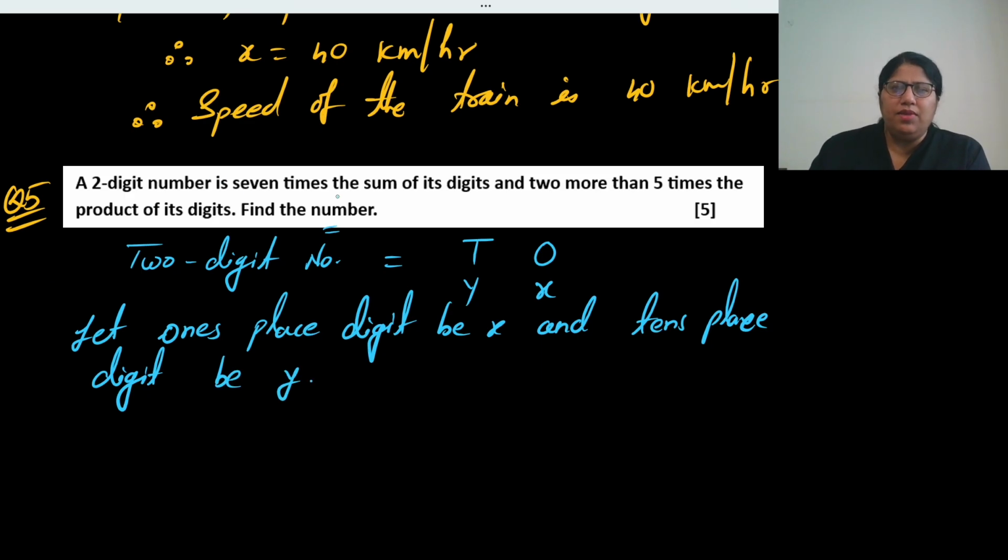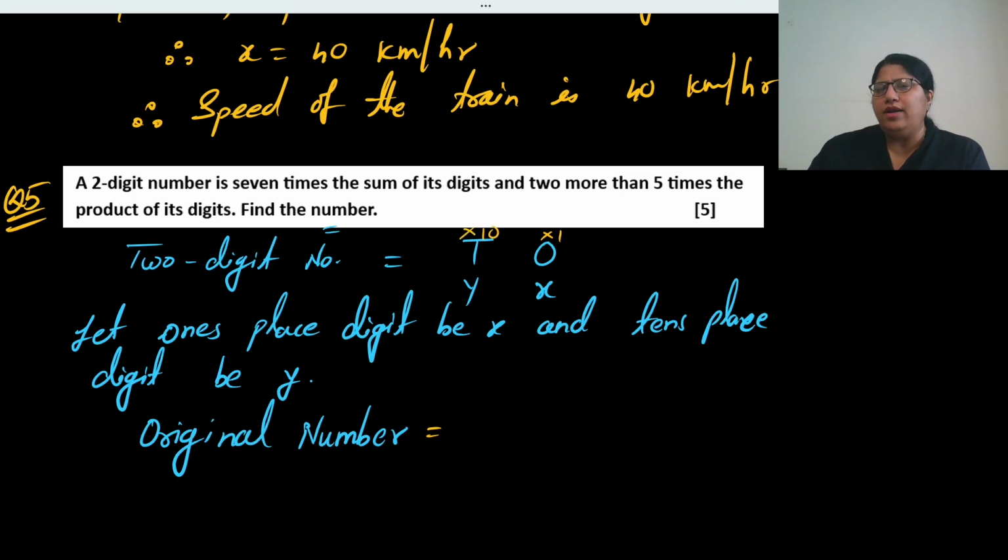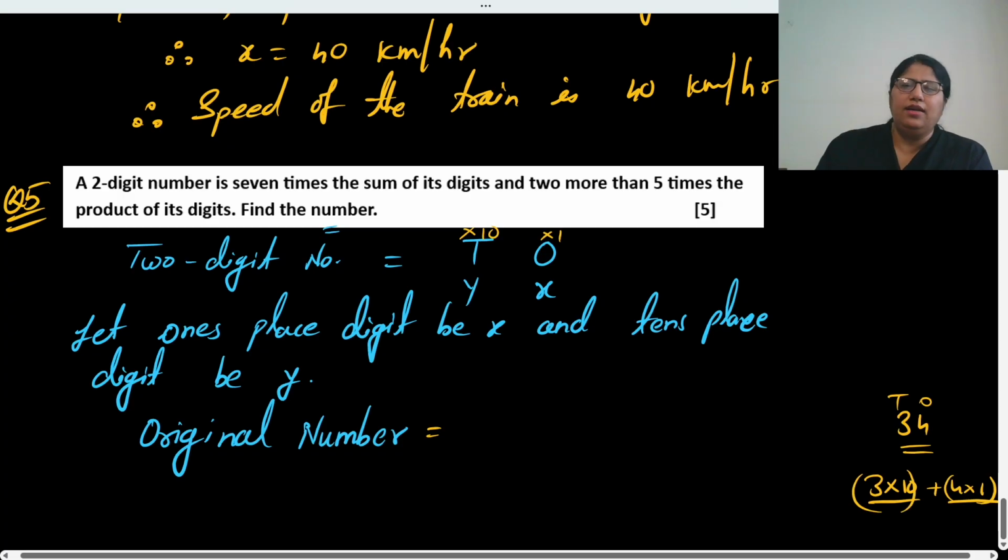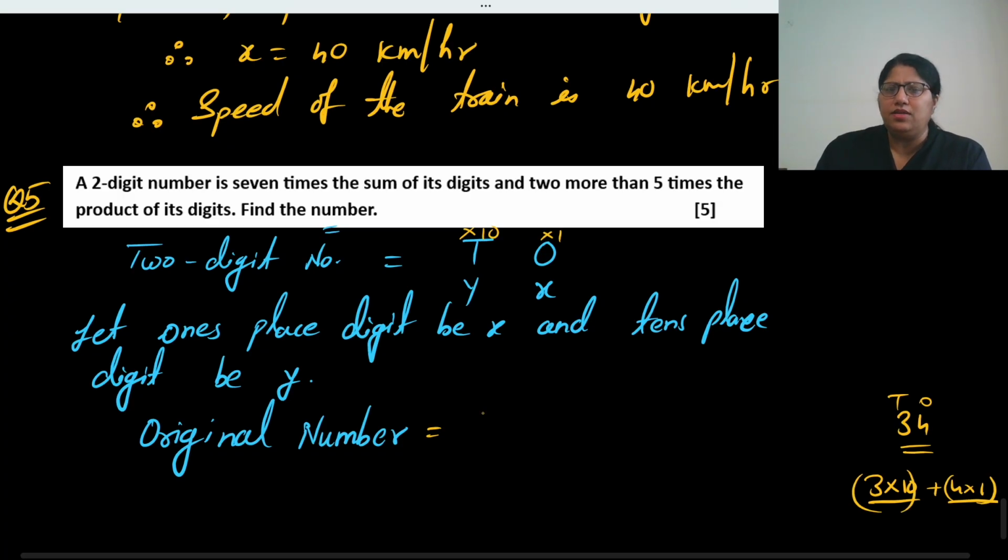Now a two-digit number is 7 times. So how do you form the number here? How do you frame the number? You know that you follow place value to find out the number, because they both are in the form of variables. You know that the ones place digit will always get multiplied with 1 and the tens place digit will get multiplied with 10. Like, how do you write it here? If I'm having 34, you know that this is ones place, this is tens place. So how to write it in place value form? 3 times 10 plus 4 times 1, right? You can write it as a sum by taking its place value. So the same concept will apply for the digit-based question also.